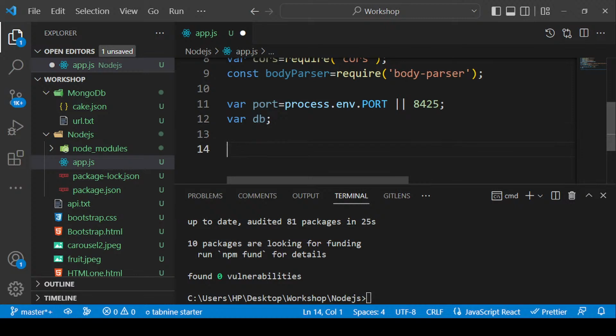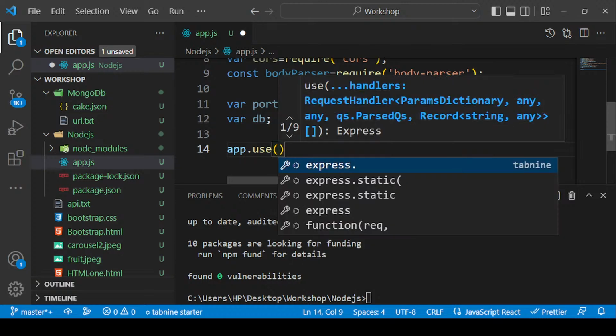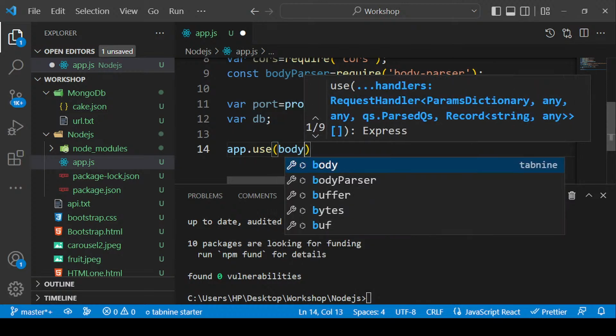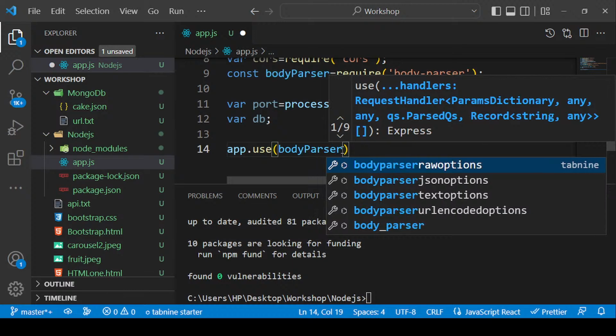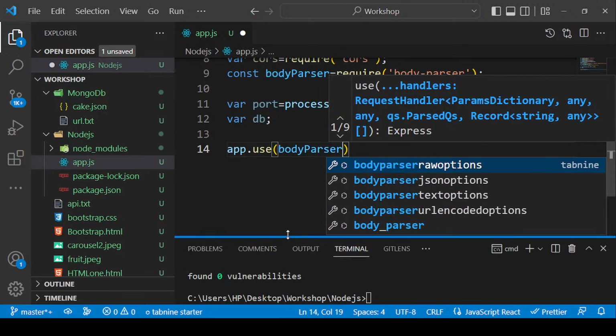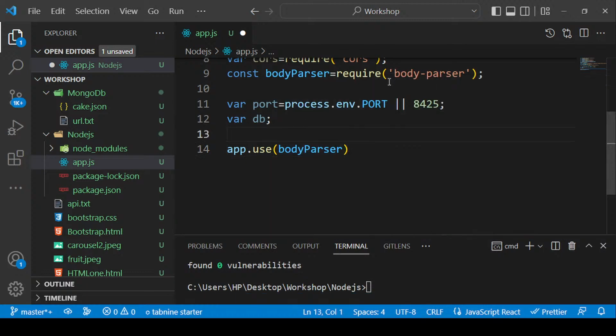Now you need to use the packages in your app.use. Body parser: now you can use your user defined variable body parser that we have already declared above. So the packages will be used.